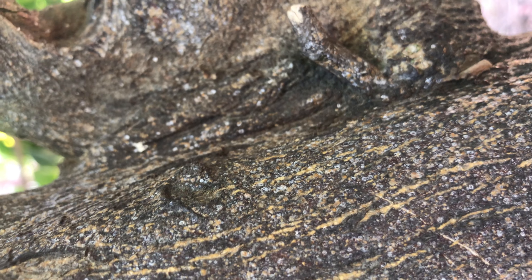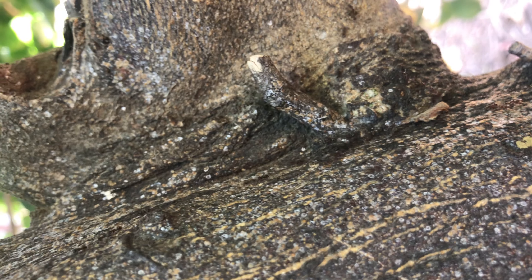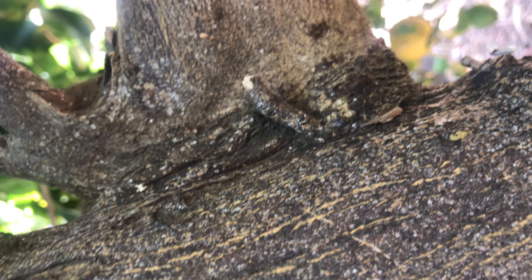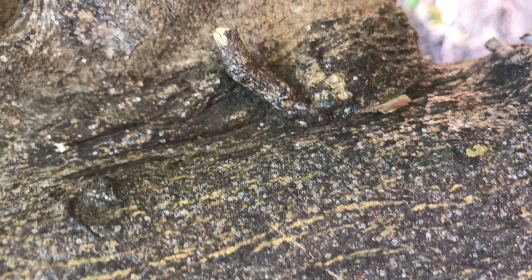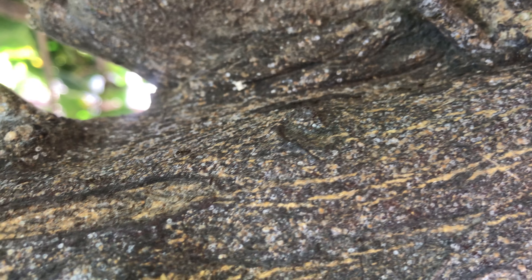When you brush your tree, make sure the brush doesn't go from one tree to another — sanitize it before using it on another tree so it doesn't carry disease. That's where ants are very good — they take care of disease, but they can't help once scales have multiplied. You have to catch it from the beginning. There you go — the trail goes up, you can see the ants carrying bugs in their mouths.